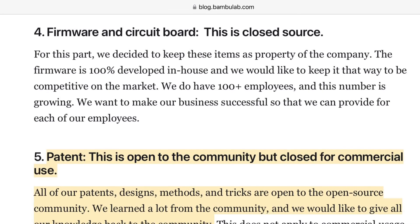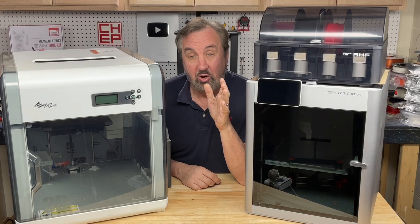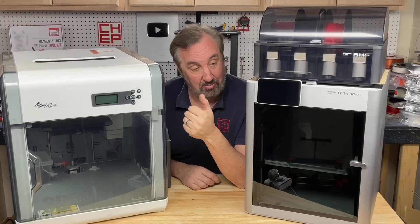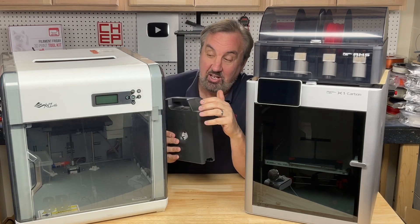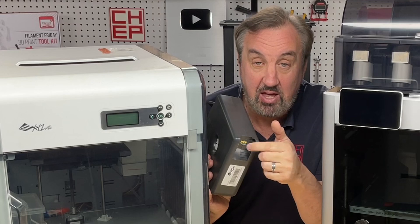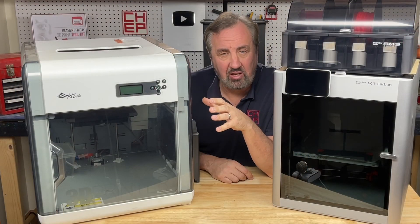Unfortunately, I've been here before. I bought my DaVinci 1.0 back in 2014 — it was my first 3D printer. Cost $500, came fully assembled — take it out of the box and start printing from the sample prints on the SD card. It even came with its own slicer and its own filament cartridges. It only printed high temperature ABS, didn't print PLA or anything else. The cartridges had a chip on the bottom that would tell you how much filament was left — kind of like an early filament runout detection.